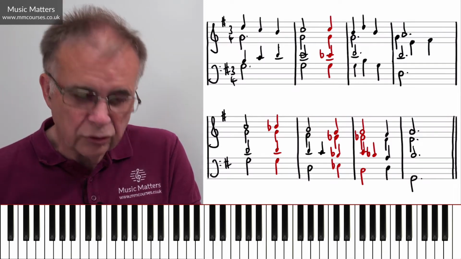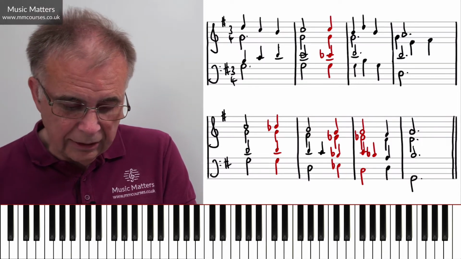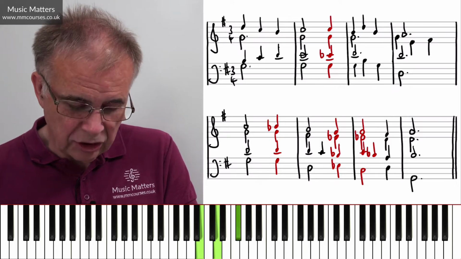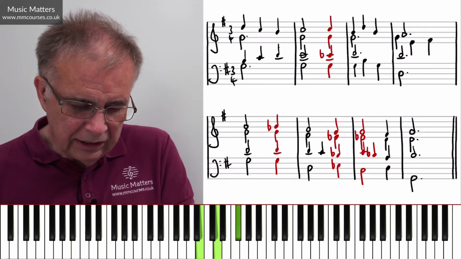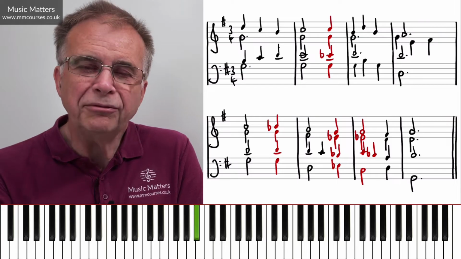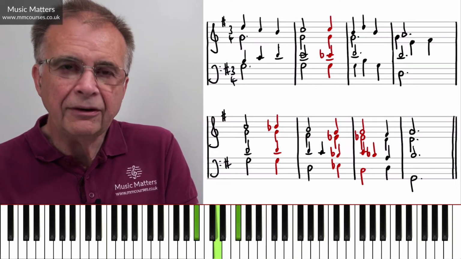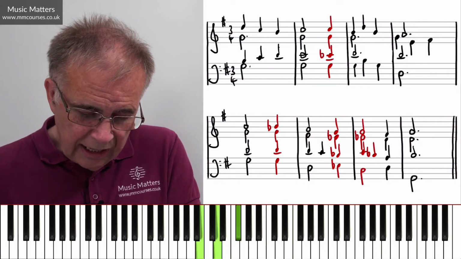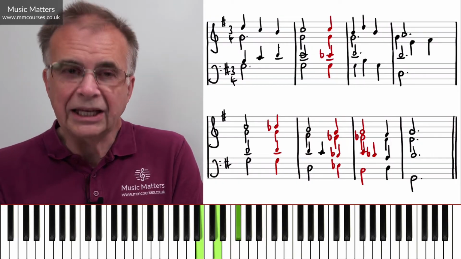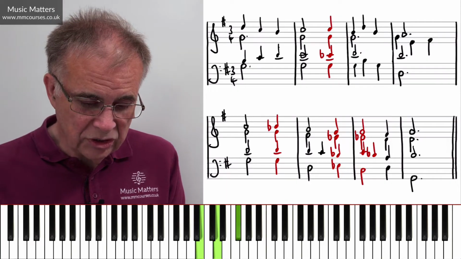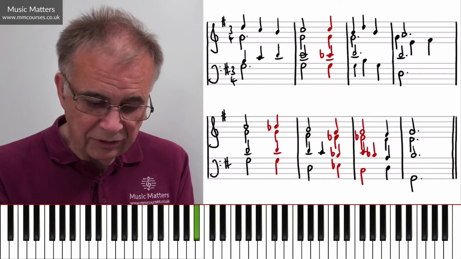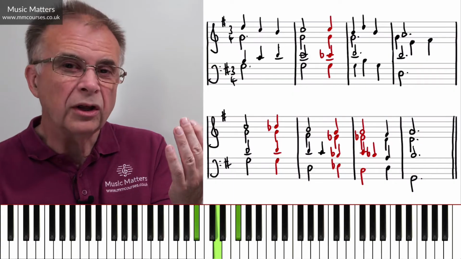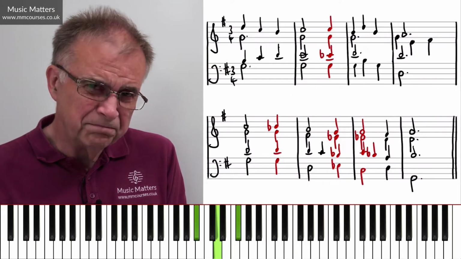Okay, when we come to chord 3, we said in G major we had B, D, F sharp. When we're in G minor, we need to use B flat, D, F sharp. So that's a very different sound actually, isn't it? So you see there in G major with B, D, F sharp, we have a minor chord. In G minor with B flat, D, F sharp, we've got an augmented chord.